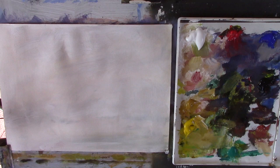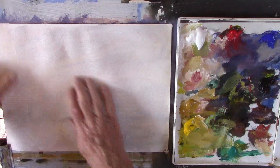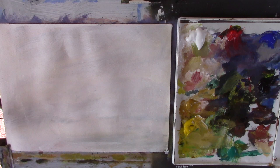A well gessoed piece of watercolour paper. It's got a bit croggly. We'll see what happens. No idea what I'm going to paint. I'm just going to start, I'll put a sky in and then we'll go from there.